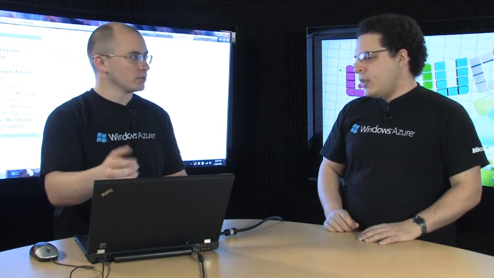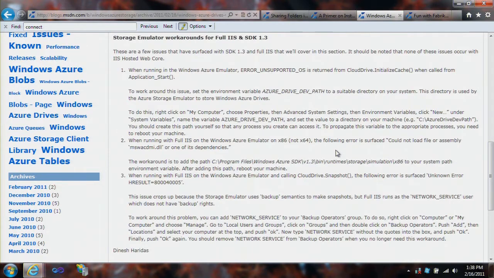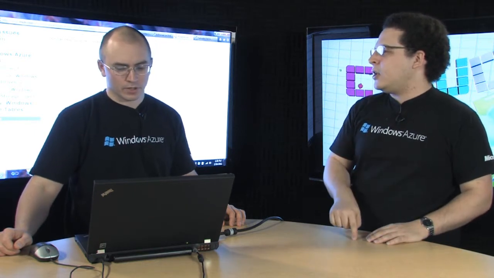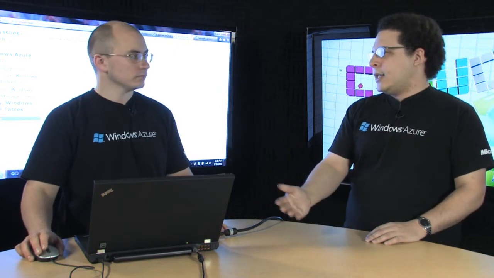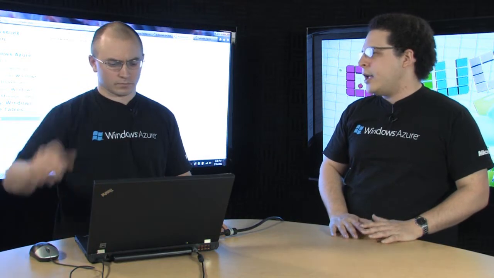And it provides some workarounds locally, right? Yeah. So there's ways to get around it. Yep. And in the cloud, the only thing you really got to pay attention to, I think, is where you're doing the initialization code, where you initialize the cache and things like that. And that's in here, and that's actually not that big of a deal. Really, actually running in Windows Azure, there aren't that many big gotchas in how to do the drive stuff. It's really running locally that's kind of tough, and you got to make sure that you follow this stuff. So everyone who's looking at that scenario should really read this so that they know those and don't get surprised by any of those issues.